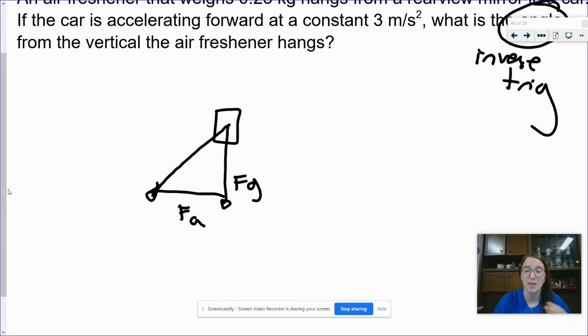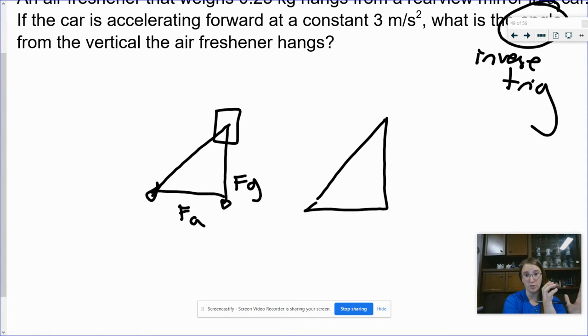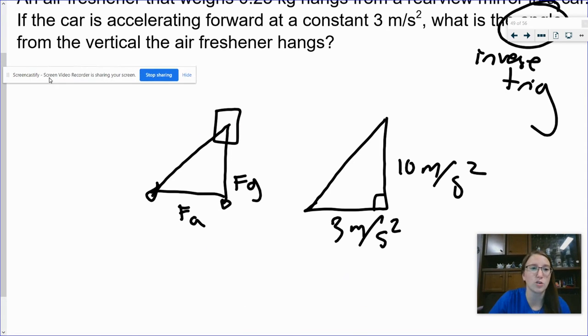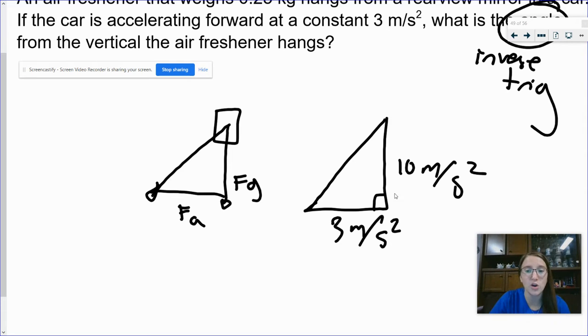Now I mentioned this in class, but I've had you guys find the force of gravity because I wanted you to practice that. Force of gravity, your mass times gravity, always. However, you could draw this triangle using just the acceleration of gravity. We have the force of gravity, which is dependent on your mass. The acceleration of gravity is always 10. So we can actually do this question just using 10 because we also have the acceleration. You're going to get pretty much the same answer. So if you use the forces, great. I wanted you to practice that anyways, but we actually don't even need to know the mass of this object. It's going to be the same thing.